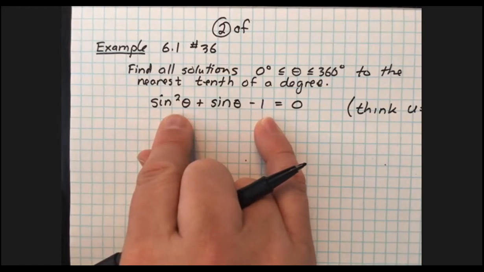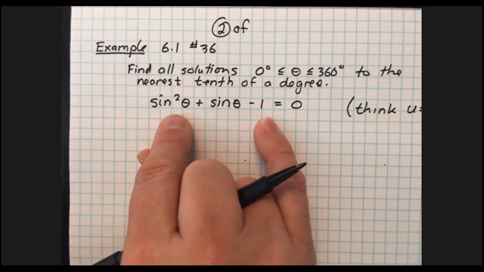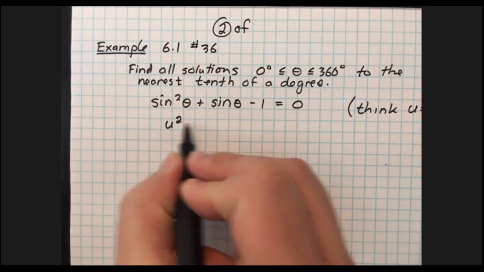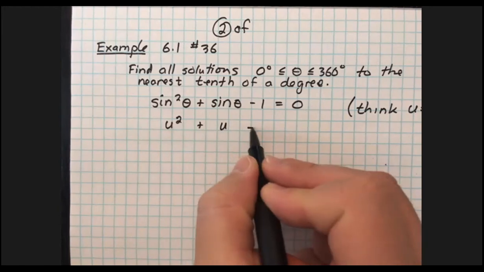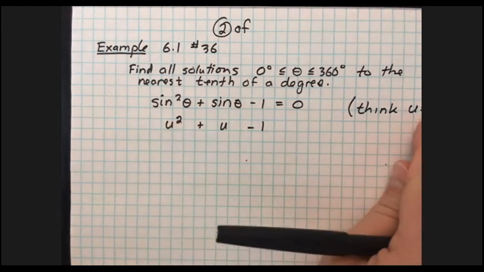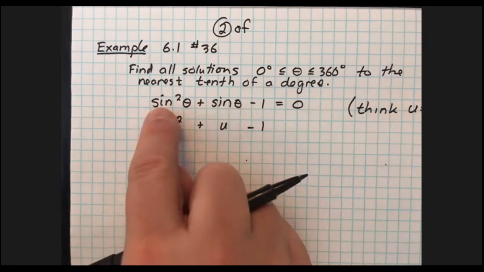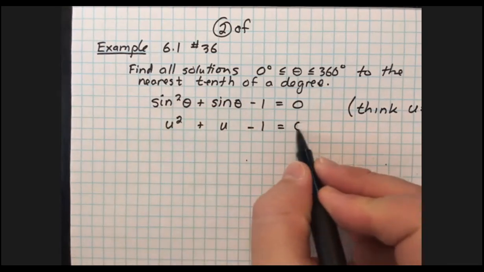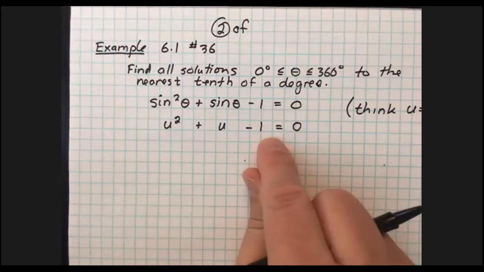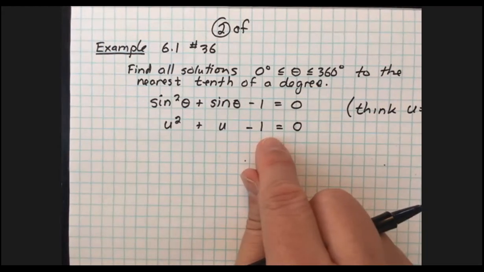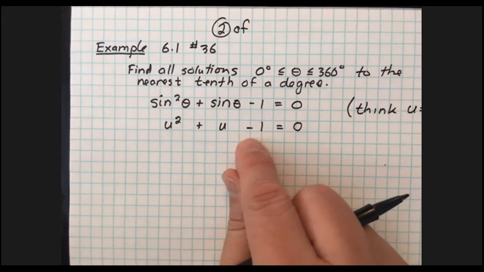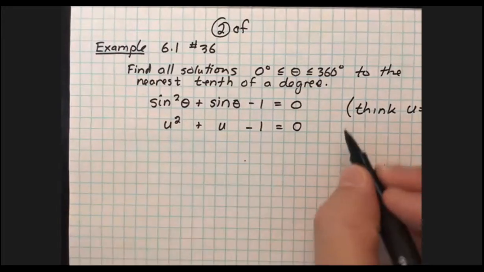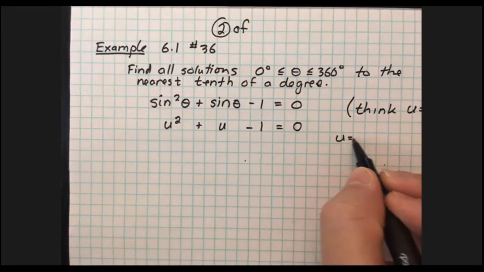And this is the technique that they're demonstrating in this section. So first, let's just focus on the quadratic equation u squared plus u minus 1. I wrote sine squared is u squared, sine is u, 1. I just physically replaced it. Now, if this quadratic equation factored, I'd totally be up for that. But this doesn't look like it's factoring. No matter, I'll pull out the quadratic formula.